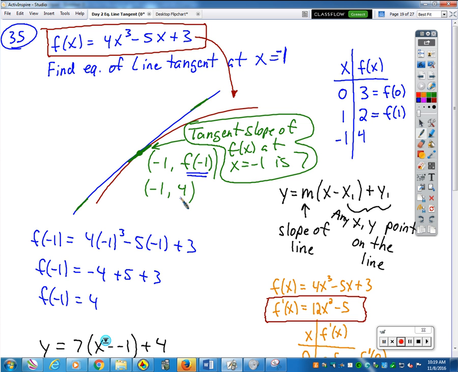All right, good. Question. Why don't we have to do the derivative of that one when we plug in the x? Look up. This is why the big picture is so important. We do have to do the derivative as well. Totally different reason. So we use the function to find this y-coordinate. Now we've got to find the slope of the blue line, or the slope of the curve at x equals negative 1. So that's what we need the derivative for. So derivative is for slope.